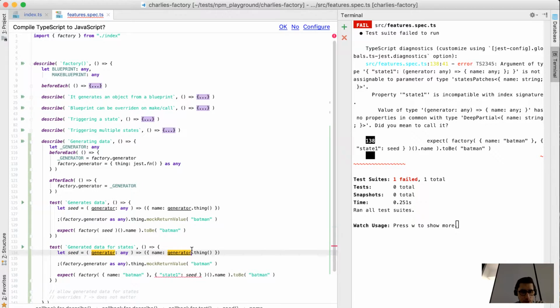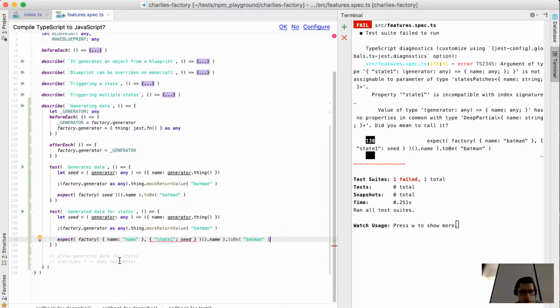Yes, so, oh, name. And let's not try to look clever, let's do generated. There we go.